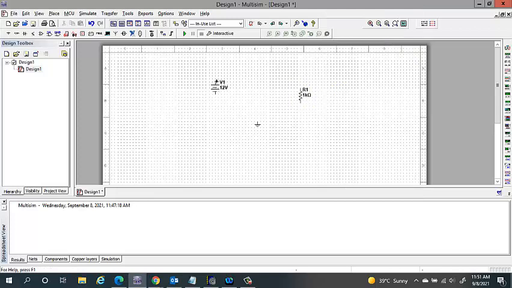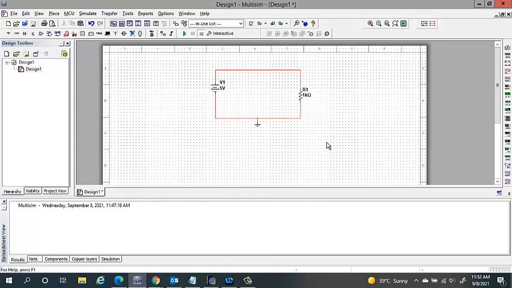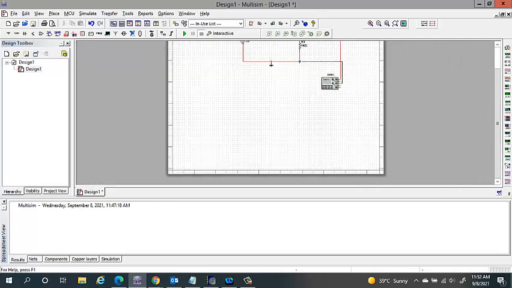Now let me change the voltage to 5 volt. So change the value from 12 to 5. Measuring the voltage is not a problem. We can always measure it with the multimeter, right? So let me take an auxiliary multimeter here, and this is the positive one. I'm connecting it here, and this is the negative terminal, the black probe. It's going to be connected here.